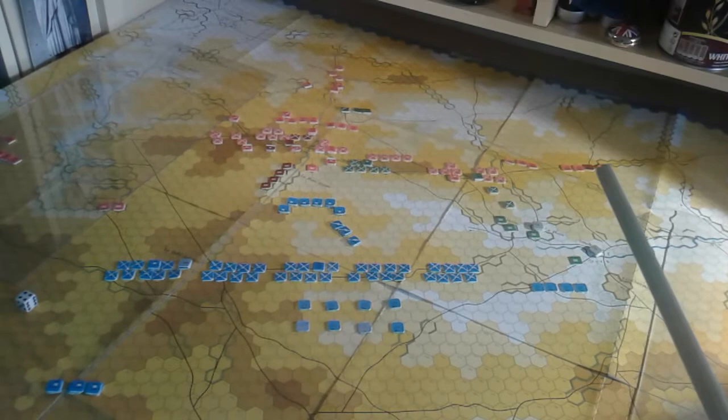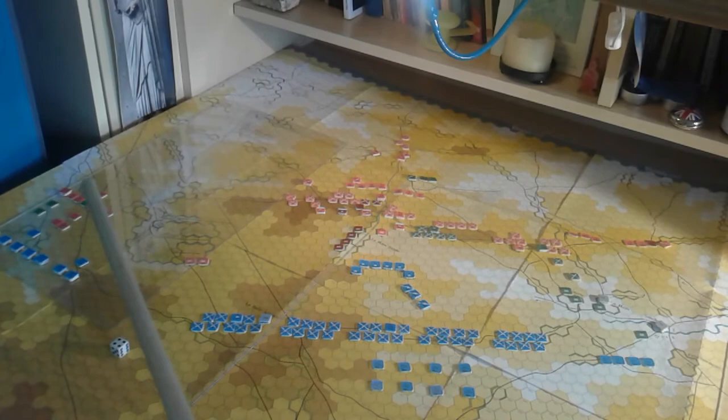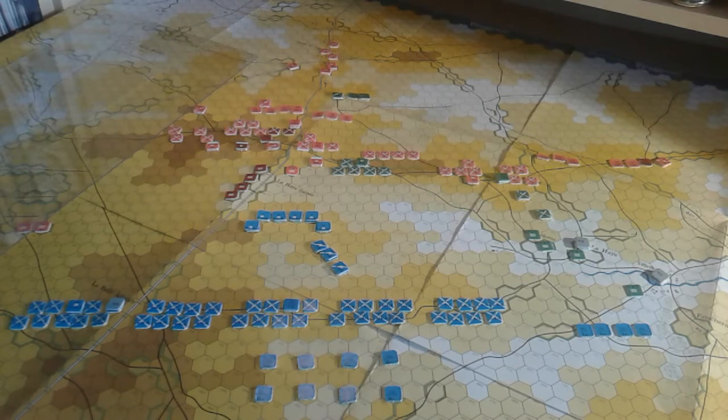That's more or less the limit of Wellington's line on his right, his left reaching to about there. And you can see there's a lot more map, especially on this side, that is available for manoeuvre. Anyway, but before we get to that, this is the scenario we're playing now.